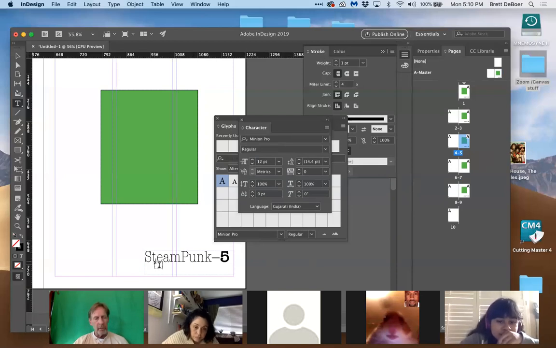So here it is. There's the name of the book or magazine that's going to occur on every right-hand side of the spread. And it's in this version of my typeface, a condensed light version.